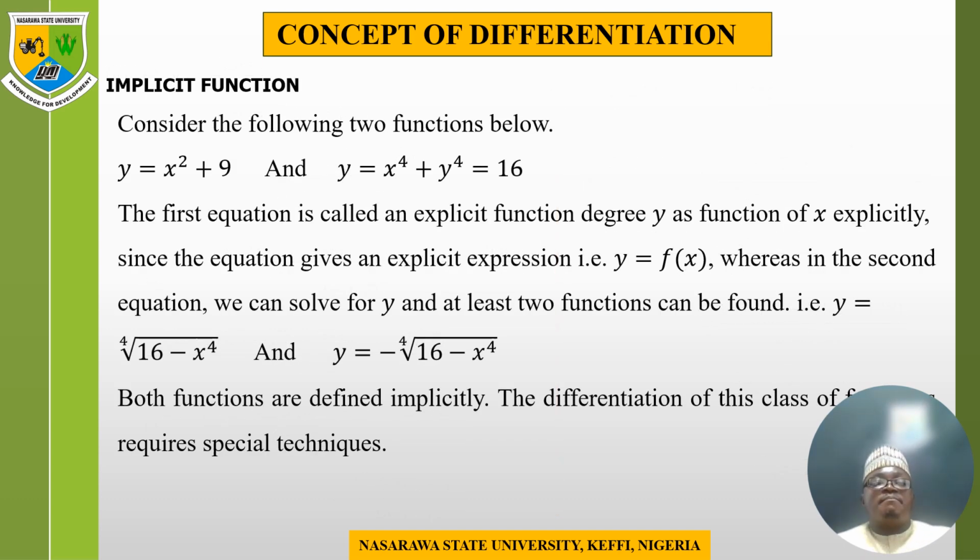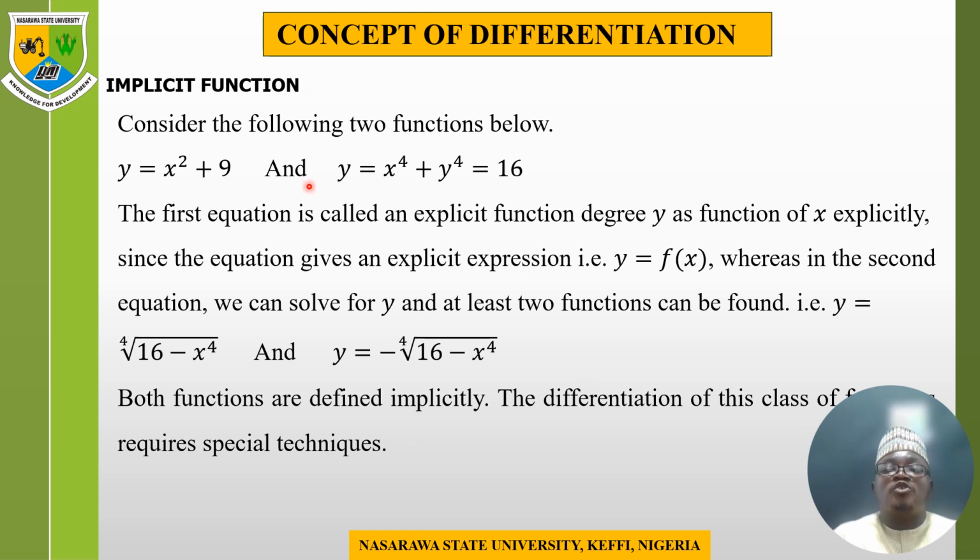Then the next one is implicit differentiation. The other one we had is just explicit. What is explicit? How do we differentiate explicit from implicit? Explicit, the one we had, if you look at it, it's just one variable, which is x. We differentiate with respect to only one variable. Then this one, if you look at y itself, is going to be differentiated. It's not only a function of x, it's also a function of y. Do you understand?